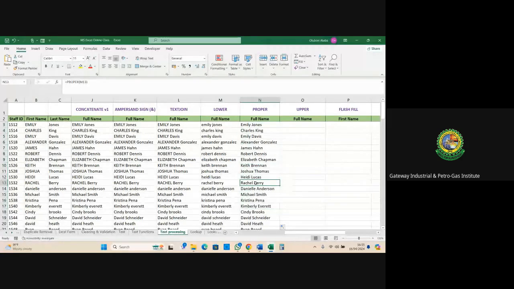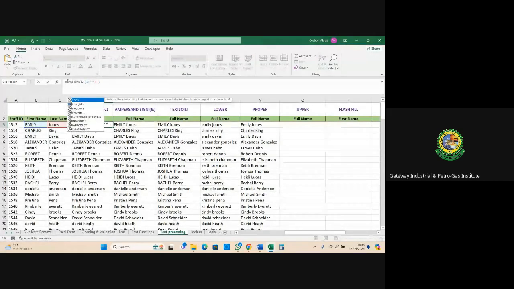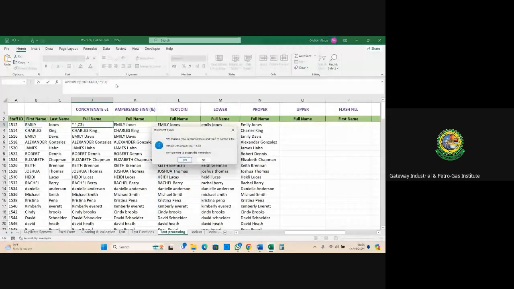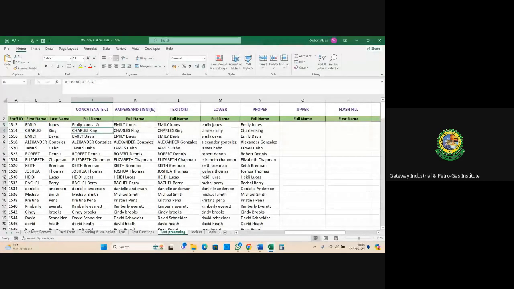And let me mention that some of these functions also, you can combine them. For example, look at this concatenate. We can add the proper function to just make it proper. For example, how do I do that? This is concatenate. I'll simply come here and put proper. And then I'll close the bracket and press enter. I will see that our name is now concatenated and also in proper form. So you can combine some of these functions together in Excel. So that's that about that.